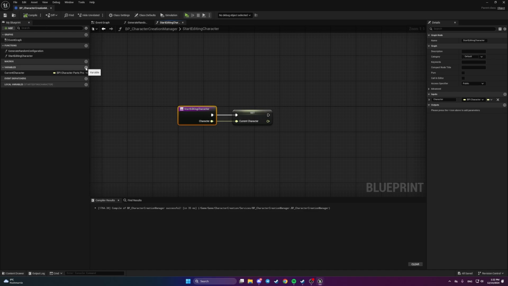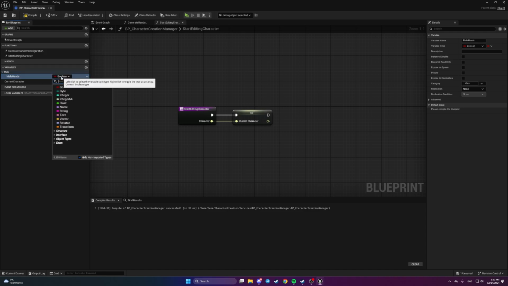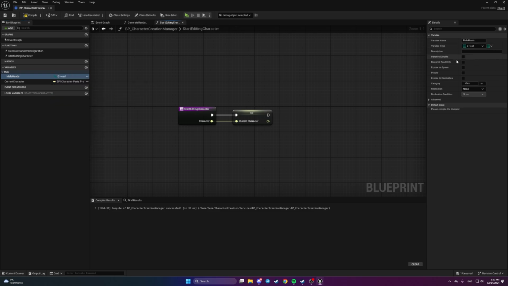And let's add variables. First is gonna be male heads, in section male, as our genders. Here we're gonna have e head, and this is gonna be an array.